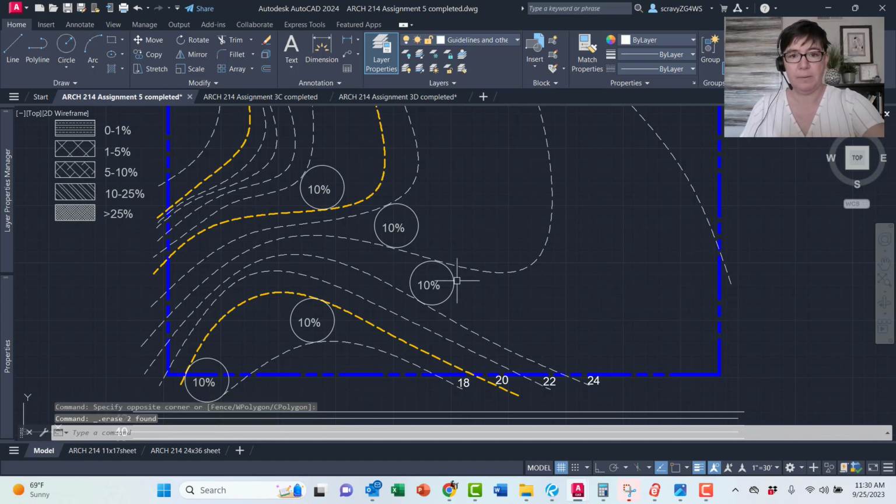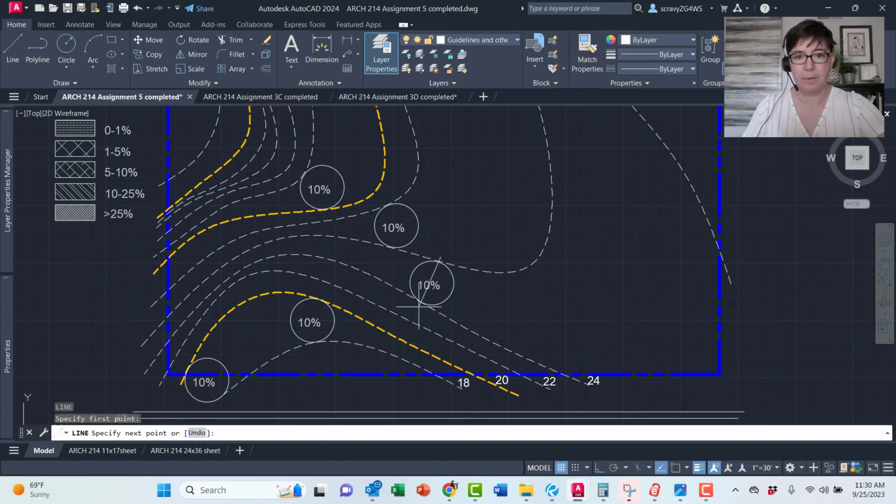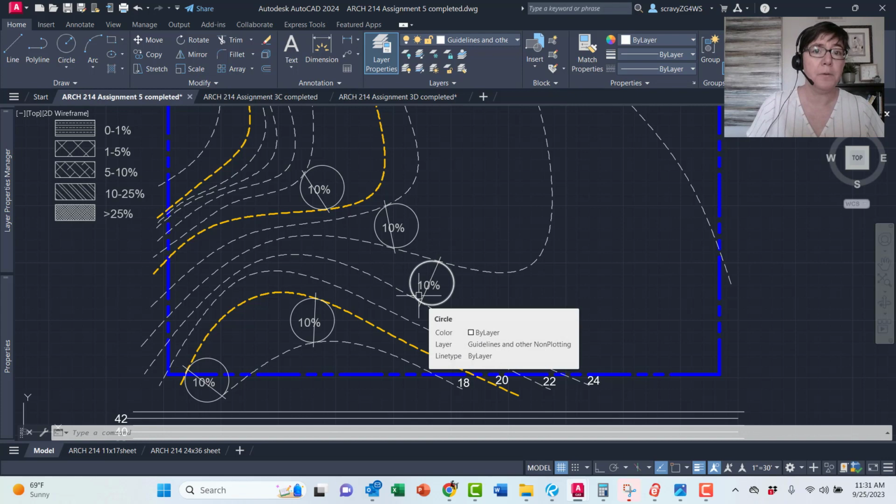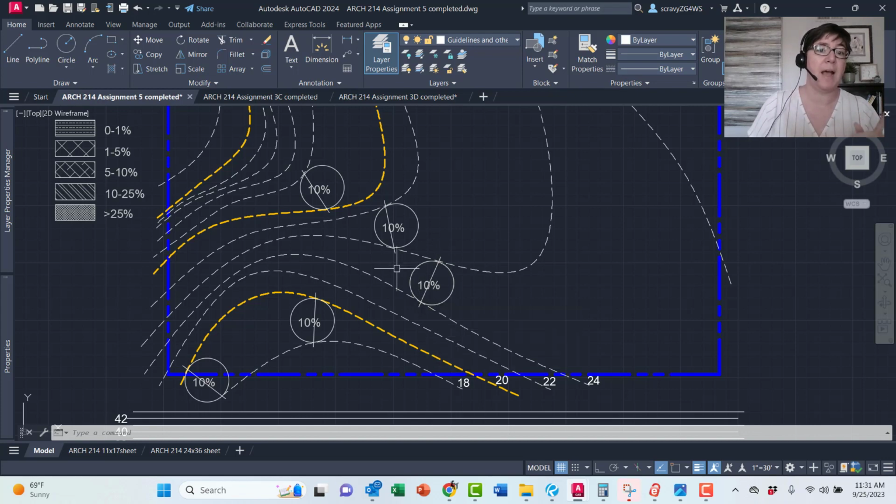So what we know is that, and I'm drawing some guidelines now for where those tangent points are, to the right of this line, these contour lines are wider than 20 feet apart, therefore the slope is lower than 10%. On this side of the line, the contours are closer than 20 feet apart, and so that slope is higher.